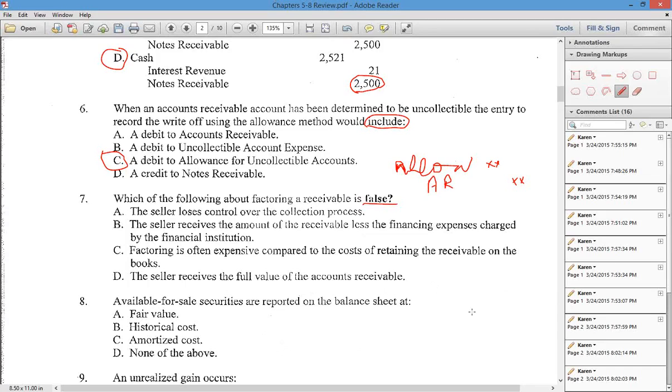And then if you collected $950, you made pretty good money. Usually you wouldn't pay 90%, you might pay 60%. And then if you collect 90%, you've made good money. So that's basically how these things work. So what I just described, if I'm the seller, if I sold you my $1,000 worth of receivables, would I have control over those receivables anymore? I would not. You would have control of those receivables, right?